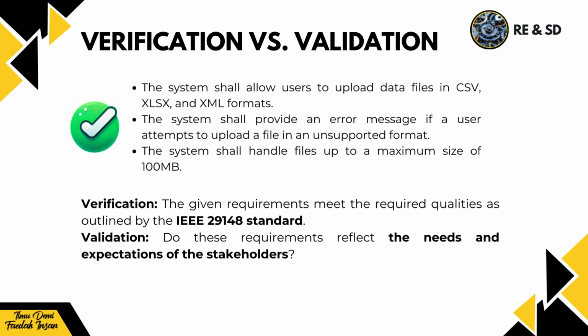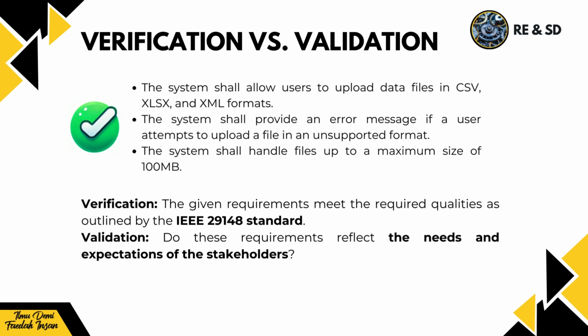However, we cannot claim that these requirements are validated because requirement validation involves stakeholders. The goal of validation is to ensure that the requirements reflect the needs and expectations of the stakeholders. For instance, it might not be true that the stakeholder wants the system to allow users to upload data files in 3 different formats. Perhaps the stakeholder only wants the system to accept one specific file format.